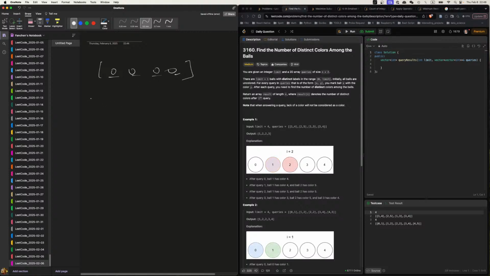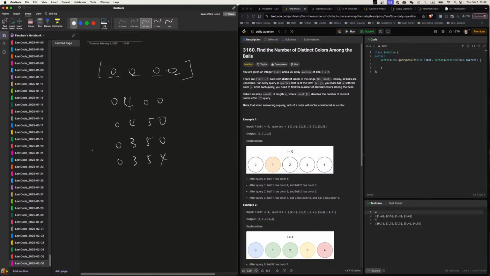The first step is 0, 4, which gives 1 distinct color. The second step is 0, 4, and we change this to 5, so that'll be 2. Then this changes to 3, and then this changes to 4. So basically each run you need to find the number of uniques.